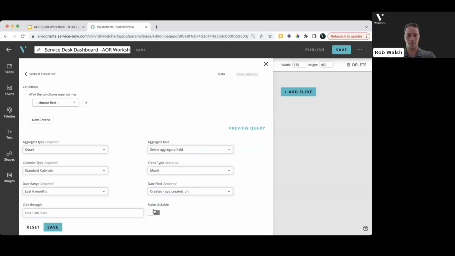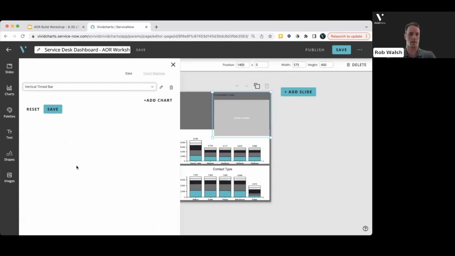Now, the last chart option I'll select here is to make this clickable. This is a chart option that's available on every chart within the library. And it's really useful if you're going to be publishing reports or data out to users that maybe don't have that fulfiller access or access to the underlying data. So we can turn click-through off for those users and still publish reports out. But we can allow drill down into the underlying data if we make this clickable. So let's go ahead and do that for this chart. So we've assigned all of our configurations here. So I'll go ahead and click save.